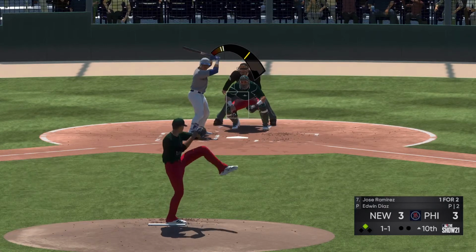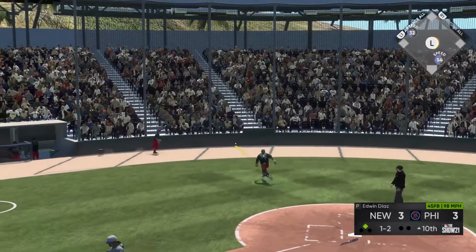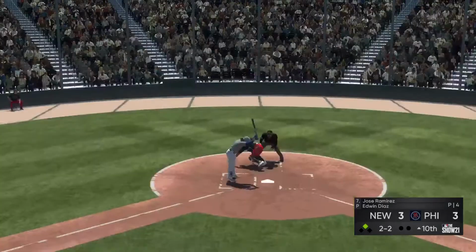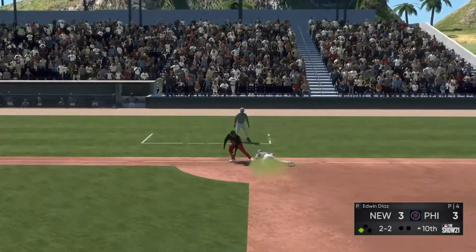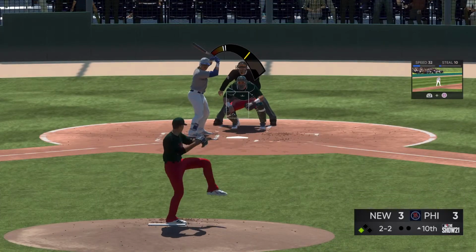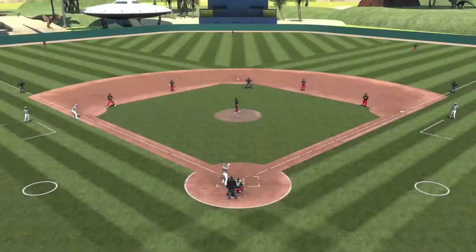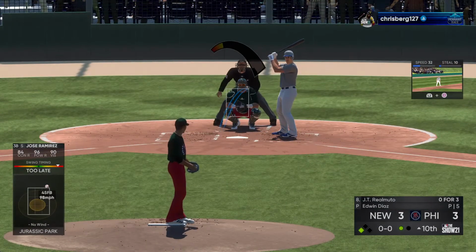1-1. It's becoming more and more common in today's game to see relievers like this that can run it up there close to 100 miles per hour. But it's so fun to watch it. He blew it right by him there. And a pitch takes off inside, and it gets away. The throw will go to third, and he is in there at third as the possible go-ahead score. And a swing and a miss. He struck him out, and the go-ahead run stays at third with one big out on the scoreboard now.